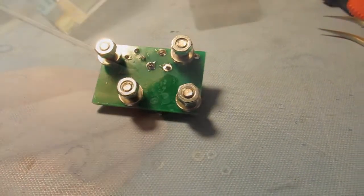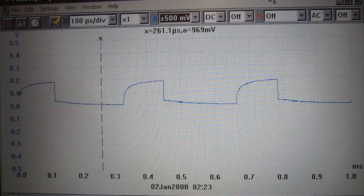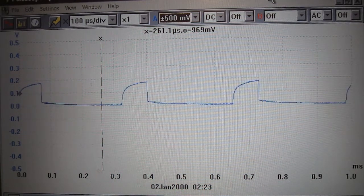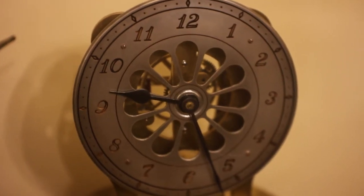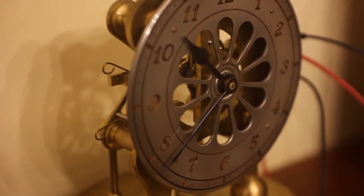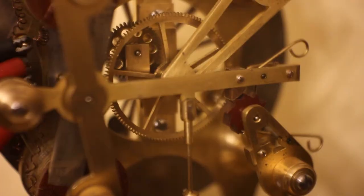That's one finished. Here it is running — as you can see it's running quite happily from just under 2 volts, and the pot gives me a duty cycle range of somewhere between 20 and 80 percent. Here it is driving a handmade one-off clock that needed nearly half an amp to tick, due to a combination of different solenoids and a silent mechanism that's got much more damping than the Smith's clocks.